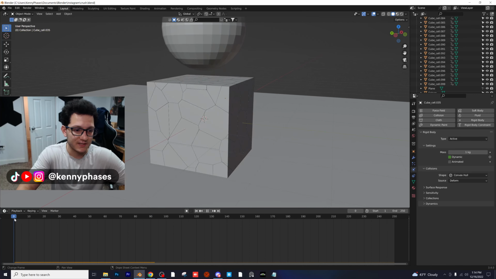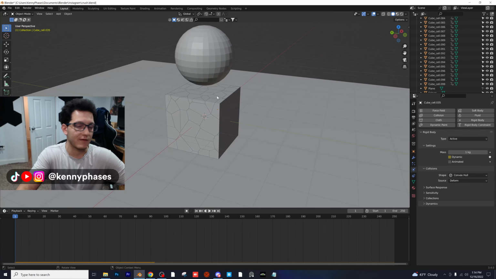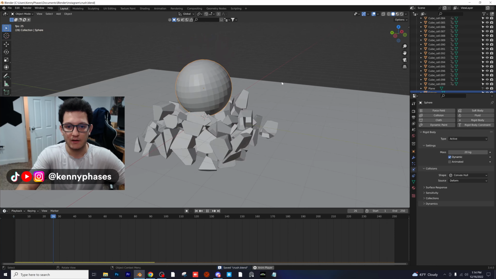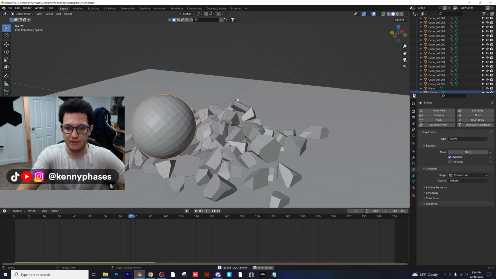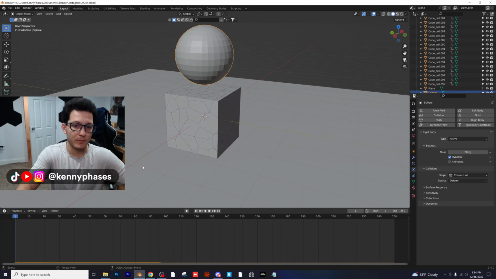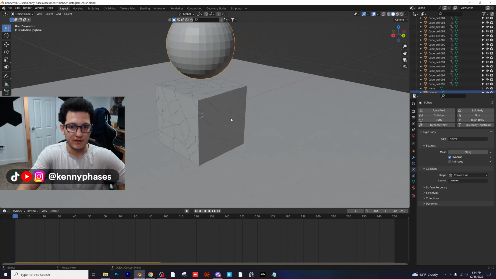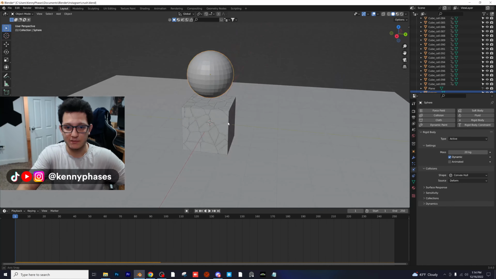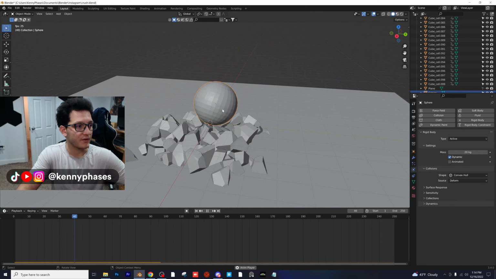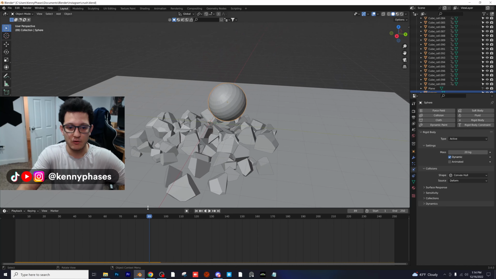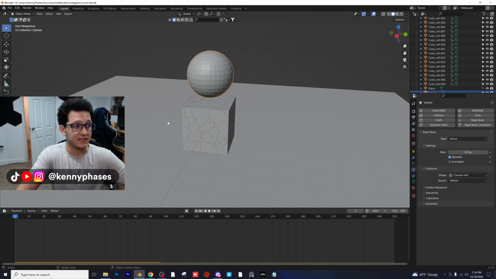And that is pretty much it, guys. You now know how to basically freeze time until you're ready for everything to interact. And again, you can change the mass of your sphere here to 20 kilograms if you'd like, so it really kind of pushes through all those objects. And if you want more particles, redo your cell fracture and raise the amount of pieces you're going to be generating. So guys, I think this looks pretty good. You can apply some materials and lighting, but overall, this is pretty much how you would crush a cube with a sphere. So I hope you guys enjoyed this tutorial, and I hope to see you in the next one.